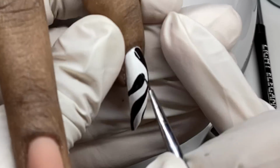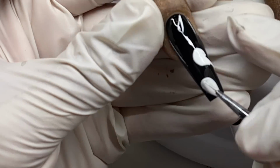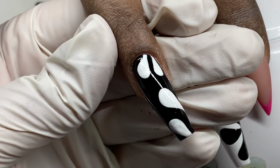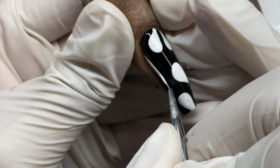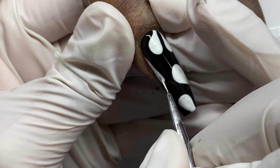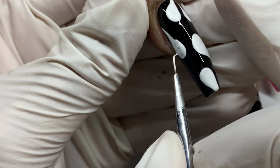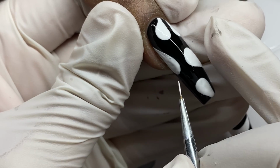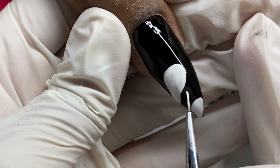So this is super sped up, as you can see, and I'm just putting the rest of these designs together, and this is me going under the black nail with the white. And for this, I did use a mix of the white gel art paint, the art gel paint. It's from Light Elegance. Like I said, they have their gel art paints, which have a little bit different pigmentation and consistency, and I like to use it with the black over the white just for that pigmentation.